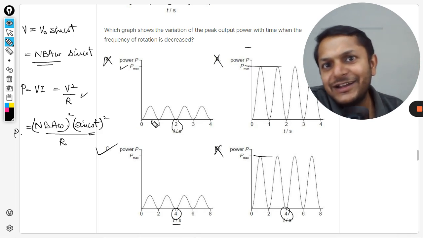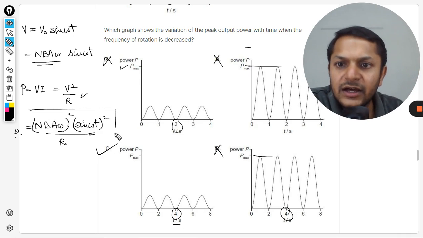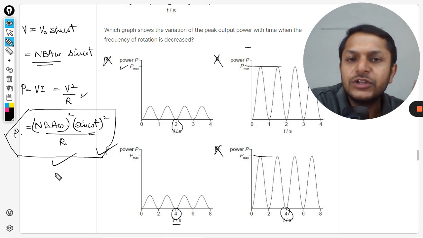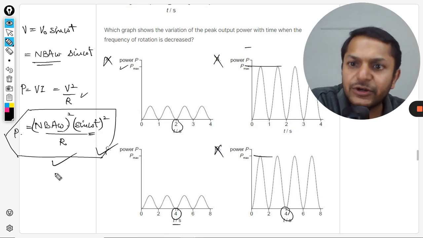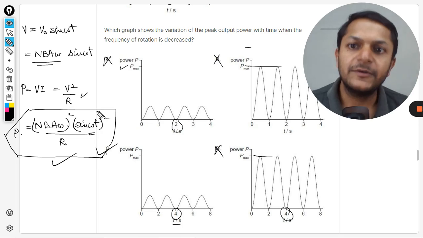B is wrong, A is wrong. Clearly the answer is C, and this formula is given in the syllabus, but I'm not sure about the data booklet. But this is given in the syllabus and you can refer to the theory there. You can open that chapter and you can read this thing, the 11.2, I believe.